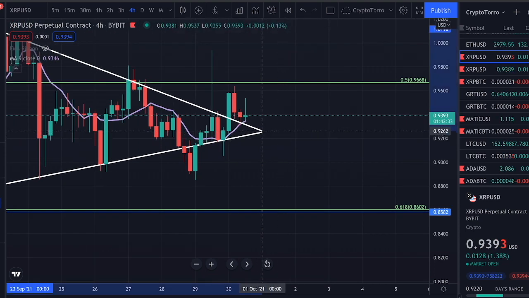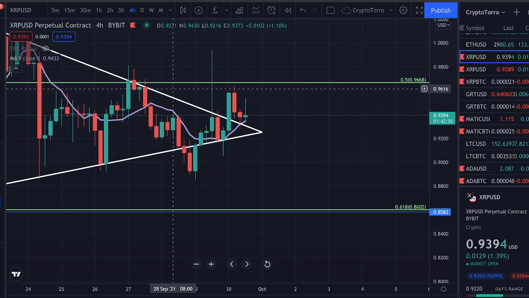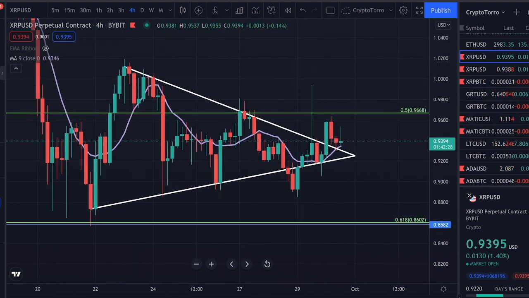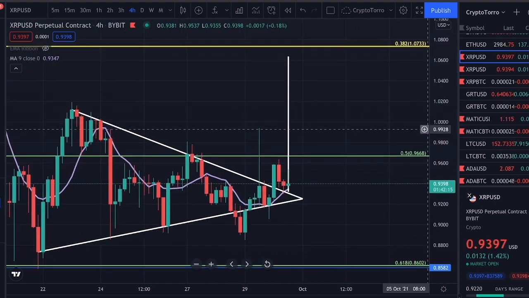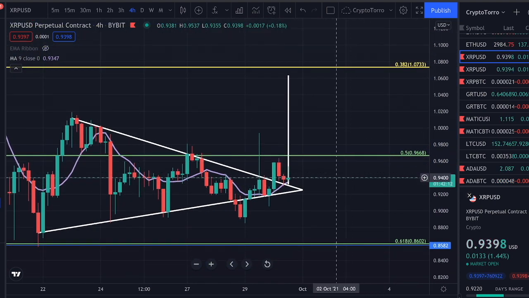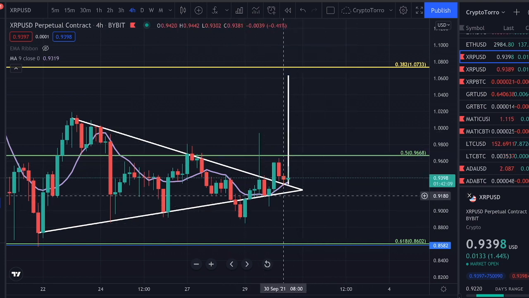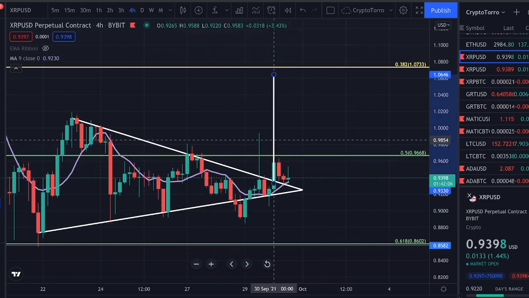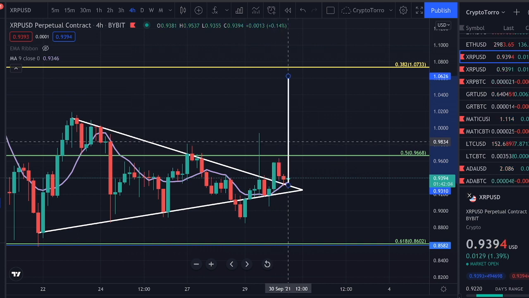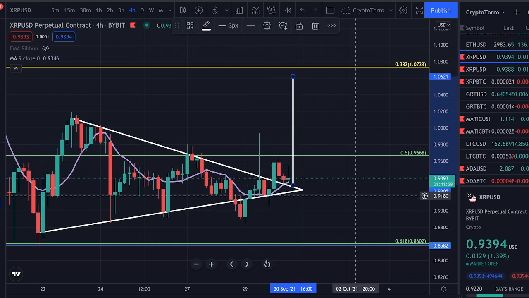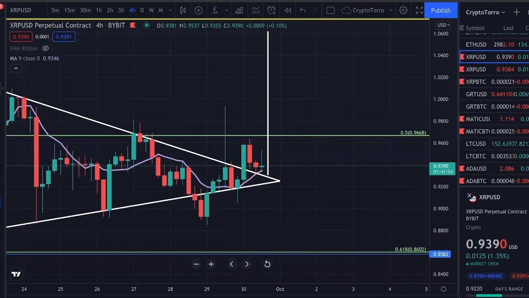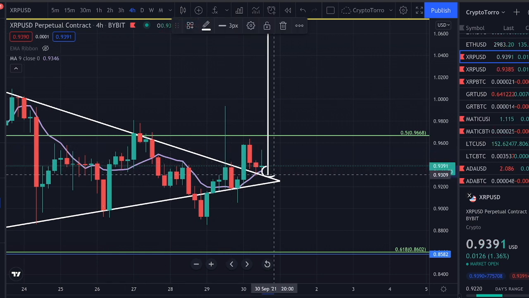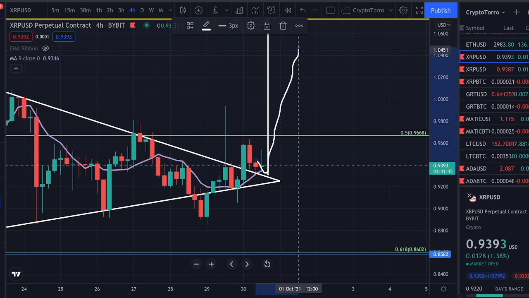This being said, I would like to take a look at where we could perhaps be heading towards, and I would like to take a look as well at the levels of support and resistance that we are going to see all the way towards new price targets on the Xrp chart. So if we take a look right now on the Xrp chart, we saw this confirmed breakout, and I would like to measure it from the retest. So therefore I would like to place my measurement at this point in time, because we are going to very likely see a retest occur of this 200-day and descending support before being able to see a major spike and increase in this price action.